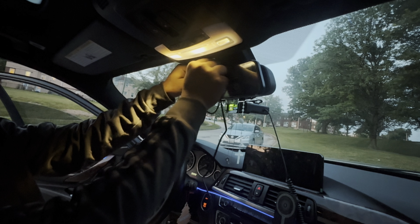So there you go, the dashcam for the rear view mirror, the roof box. G840s model, so we're gonna unbox it.